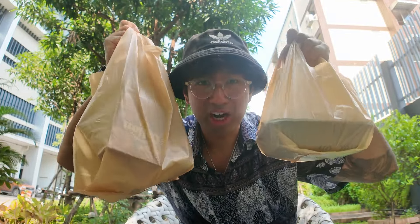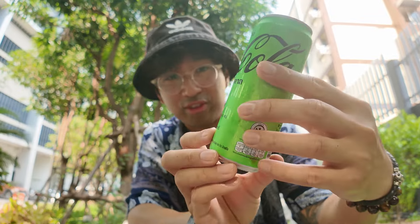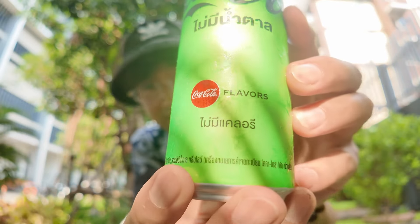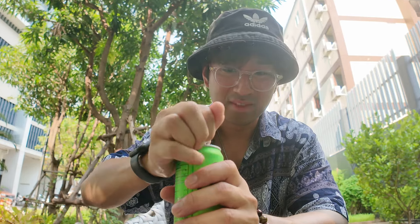We found a nice spot to eat. We got all of our food and as you can see it's quite a bit. First thing I wanted to try was this green Coca-Cola. I don't know what flavor it's supposed to be because it's in Thai, so we're going to test it out. Let me know in the comments what flavor you think this is. Off the rip — green color — gotta be apple, right? I'm not going to lie to you, I have no idea what it is. There's only one way to find out.